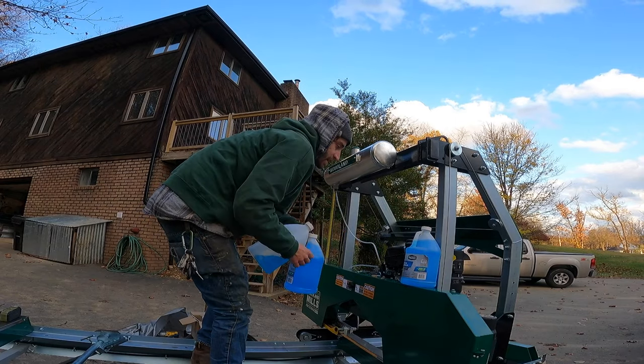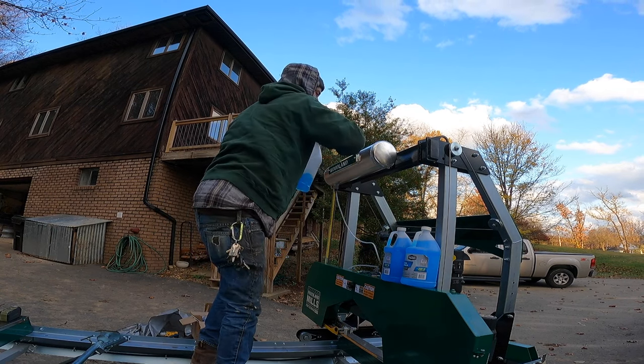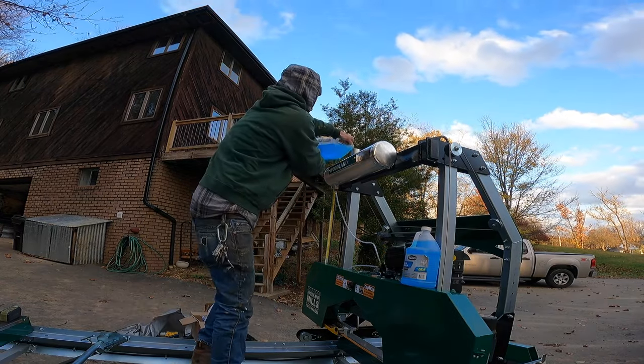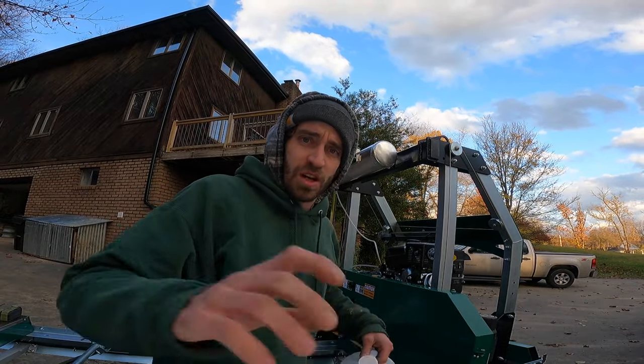Coolant, and I'm using windshield wiper fluid. Put a little dish soap in there too, so I might do that. Next, we're gonna check the factory setting on the guide blocks with the shim.